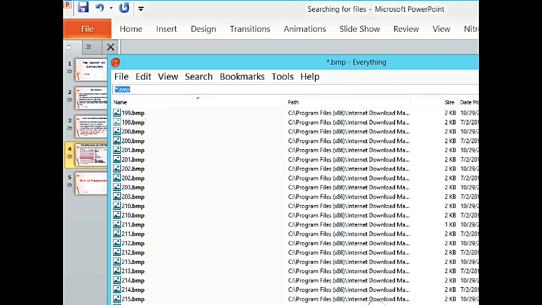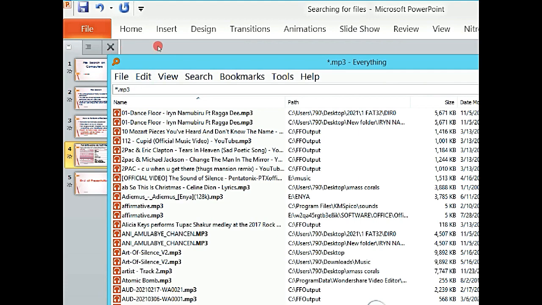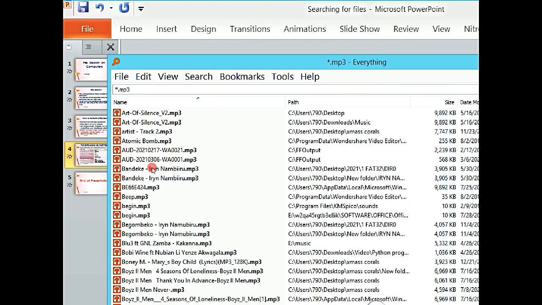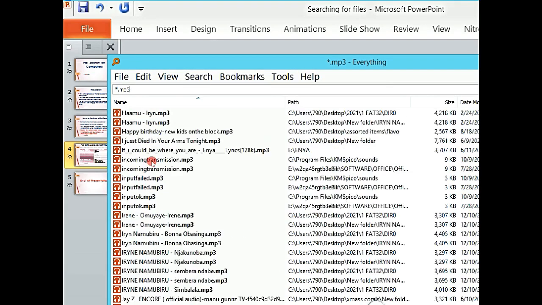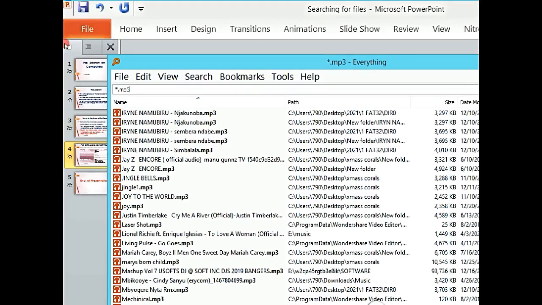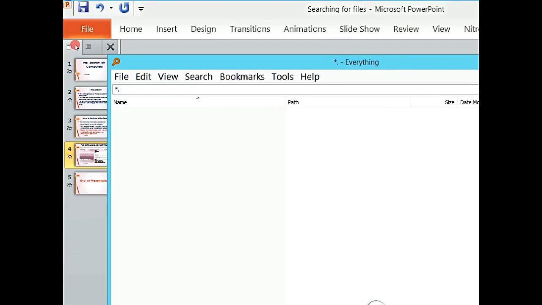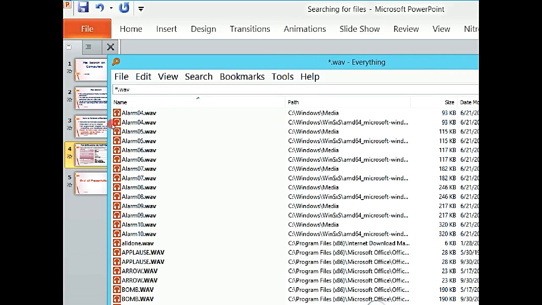So if we come and say .mp3, you will see that it will bring all these audio songs or sounds which you have on your system. If we say WAV, these are now some of the sounds which are inside the computer.